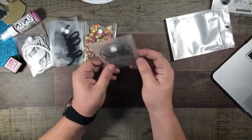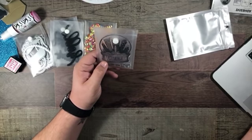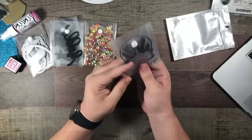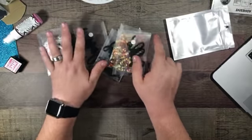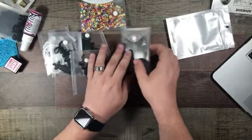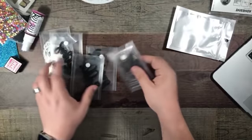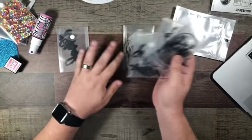You guys probably have a million 3x4 stamp sets. I know I do. Not just a million within my own line of products, but with my peers and my friends in the industry, I have a million of theirs. So to be able to put these all in a small container, and the 3x4s fit perfectly. How awesome is that? So again, all of your goodies are all in one place. You grab yourself a container. Yes, the 3x4 stamps fit in here, and so do the 2x3 stamps. So yeah, makes it super easy, super simple, and that's all I have for you guys this evening.